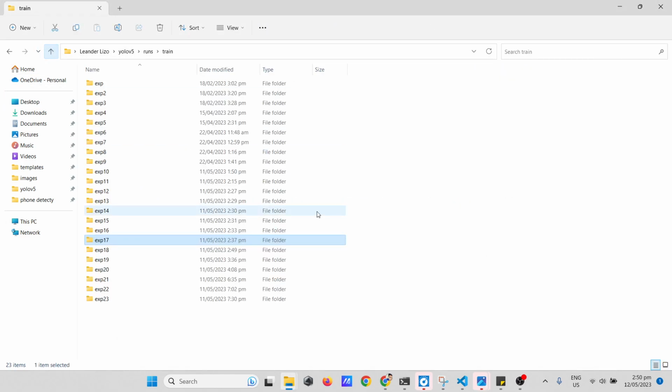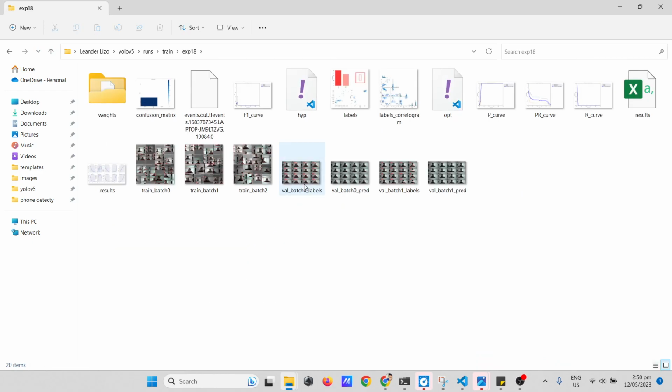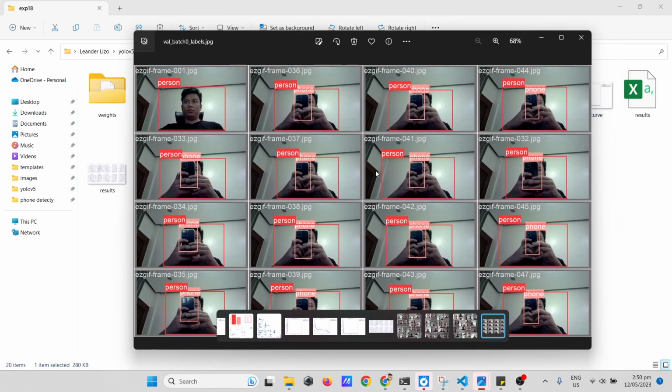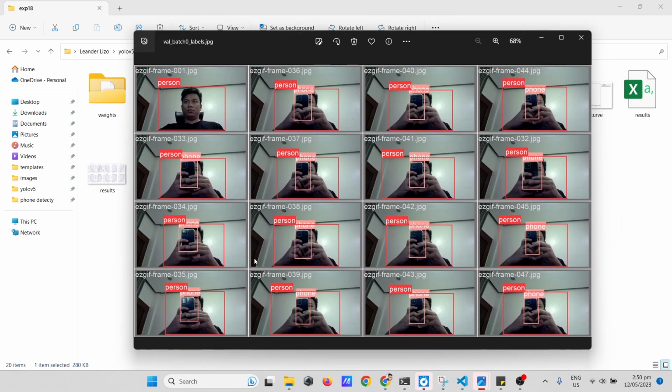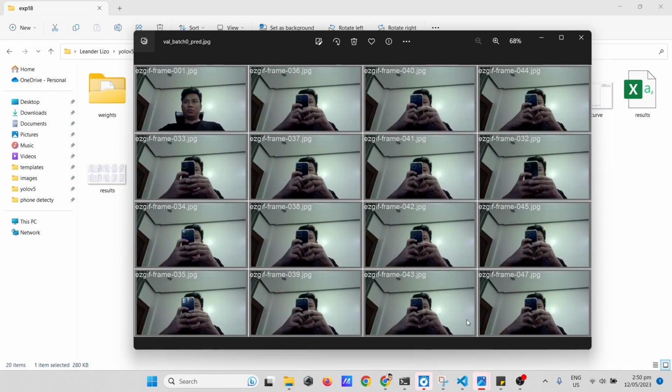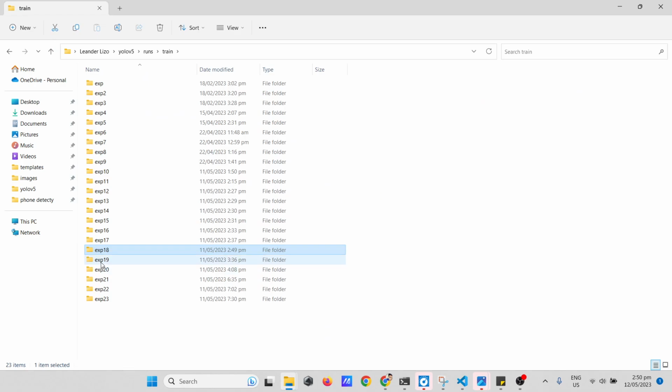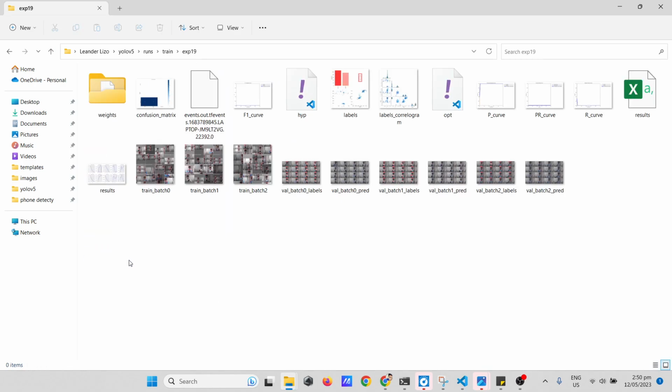So the next one, I tried training again. I asked Sir Carl Villa Flores to send his annotated images. So these are the annotated ones and these are the predicted ones. So it still didn't predict anything. So, I started using the YOLO v5s.pt to create a reference regarding the image object detection.